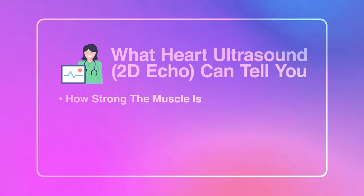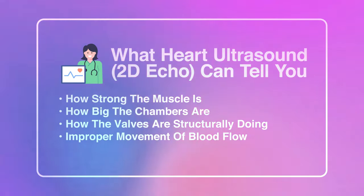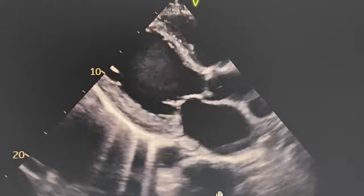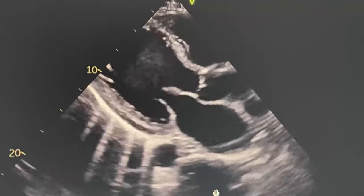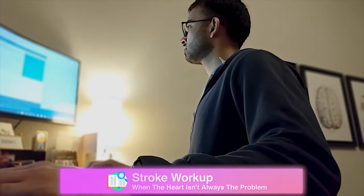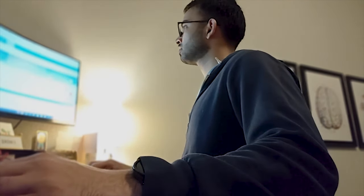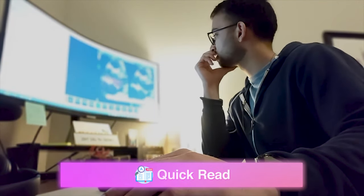You can tell how strong the muscle is, how big the chambers are, how the valves are structurally doing, as well as any improper movement of blood flow — something moving too fast or in the wrong direction — as well as the amount of pressure or volume a heart is dealing with. This heart for example is one of my first for the morning; as you can see it's really large and barely squeezing, consistent with somebody who has severe heart failure. Most echoes unfortunately are not as exciting — they're usually ordered as part of protocols like a stroke workup, and in many instances the heart usually isn't the cause, so it becomes a quick read.